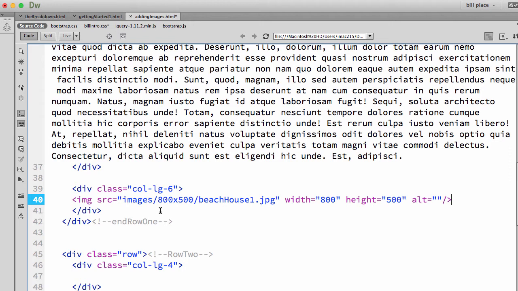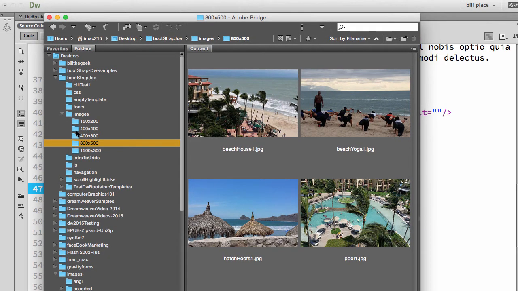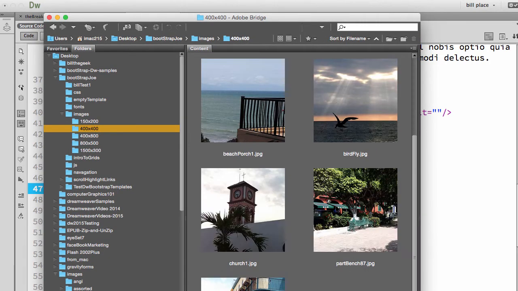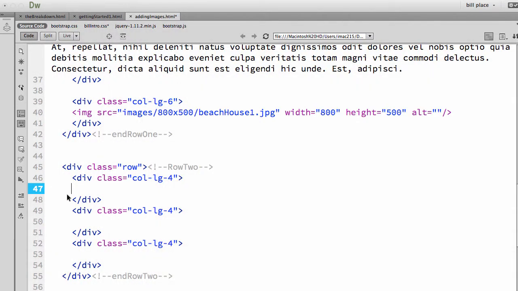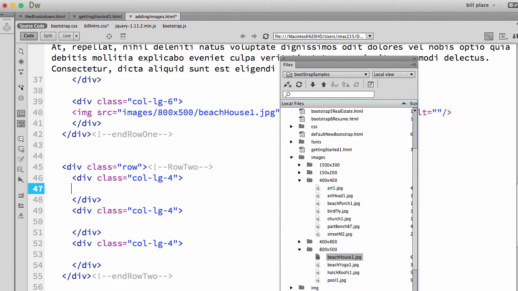That is awesome. Now, I've got 4 columns, 4 columns, 4 columns for some more images. So I might scroll back into Adobe Bridge and see what's in here. I kind of like this bird flying around the beach porch. Beach down here in Vallarta. It's working good. So I can go back over here, get my Files panel, and find my 400 by 400 images right there.